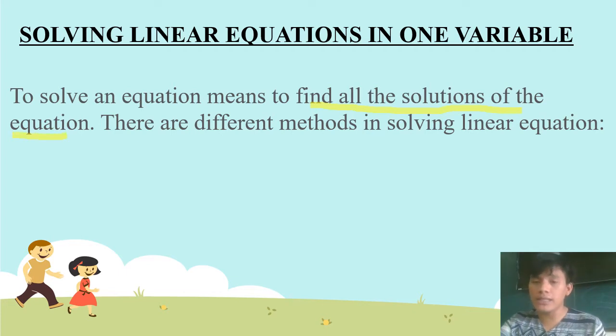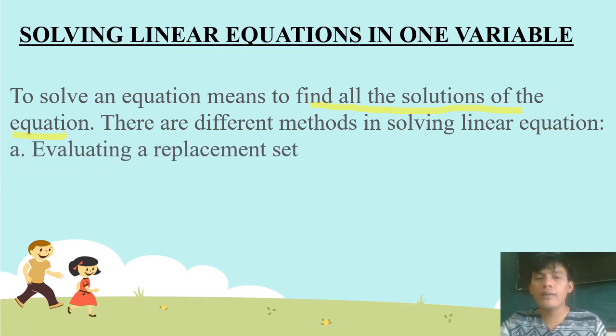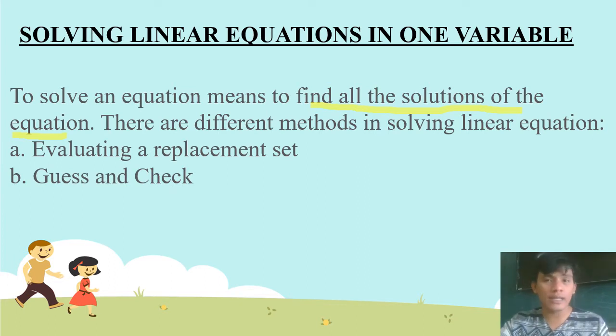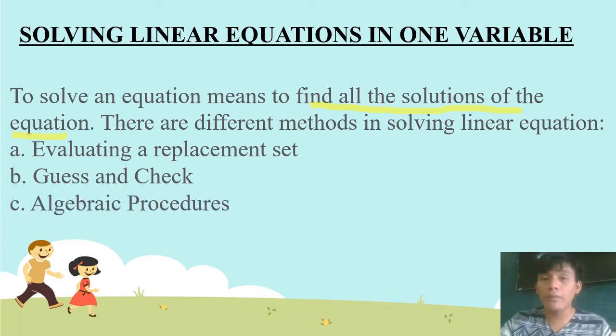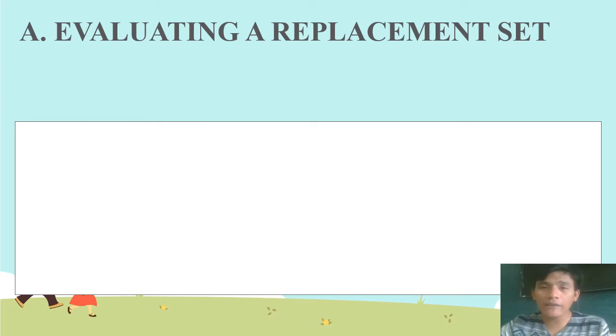There are different methods in solving linear equations. It means that there are many ways to solve linear equations in one variable. It's up to you which method is easy for you to solve equations. First, evaluating a replacement set. Second, guess and check. Third, algebraic procedures. Let's tackle first evaluating a replacement set.